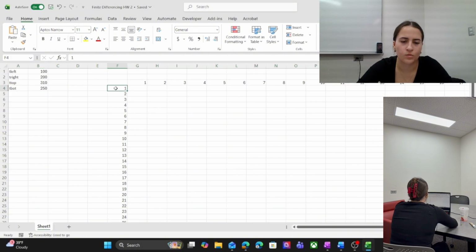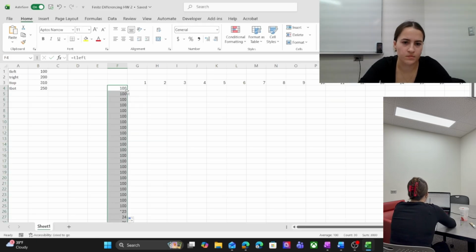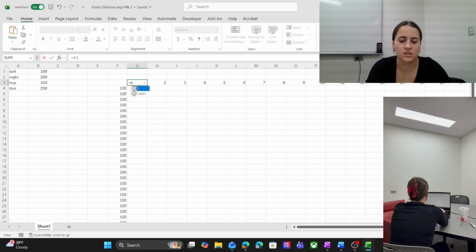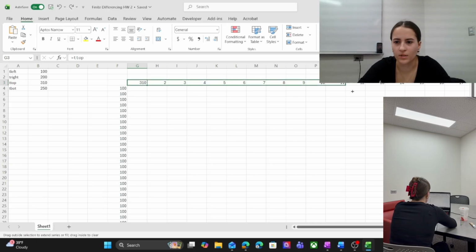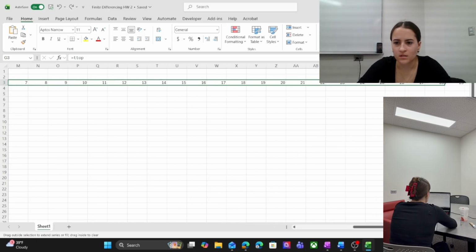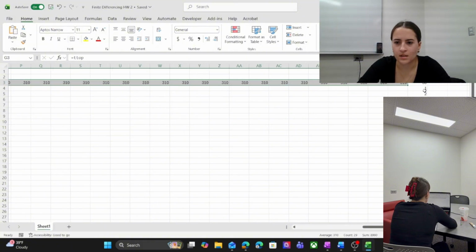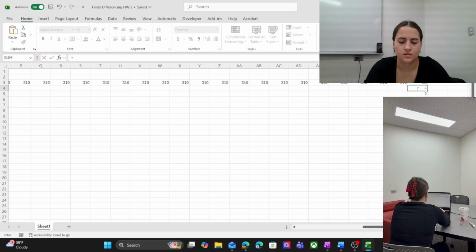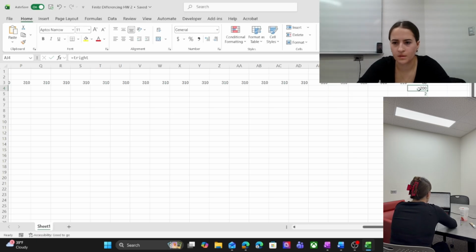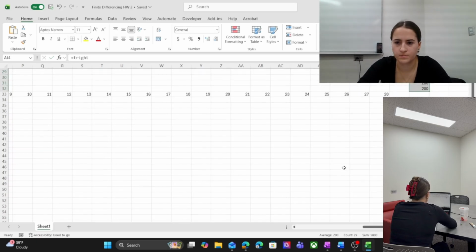And now we're going to denote this as being our T left. And then this is our T top. Gotta pull that all the way over here. And then this is our T right. Pull that down.